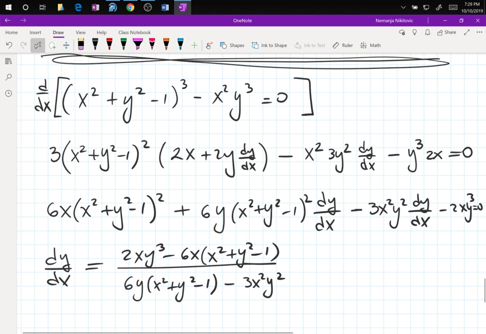6x. Oh, I missed the squares. Yes, that's true as well. I missed the squares in the answer. So there is a square and a square. I missed these two squares when I copied. So now I added those two squares on the bottom. So find those. I was just testing everyone to make sure that you're paying attention, and being that you are so diligent, obviously you're not going to miss it.